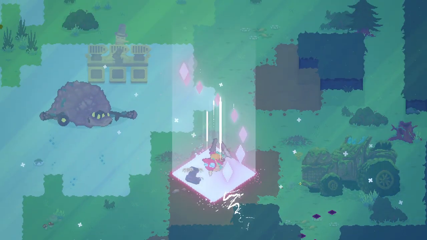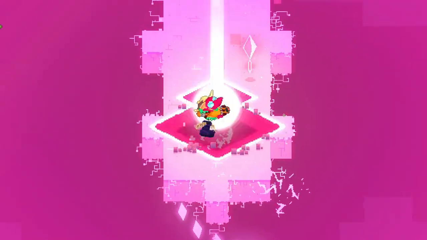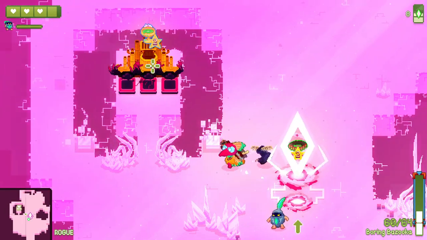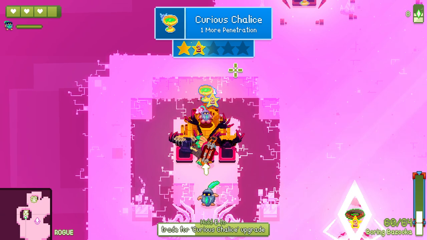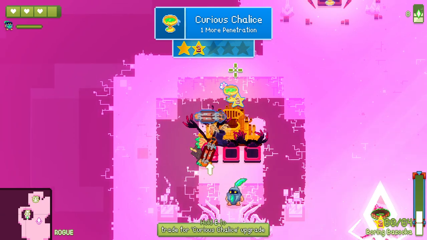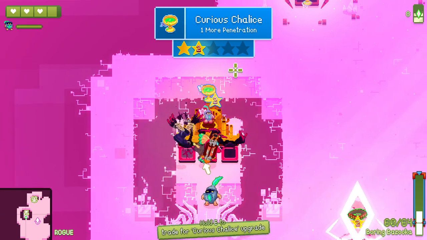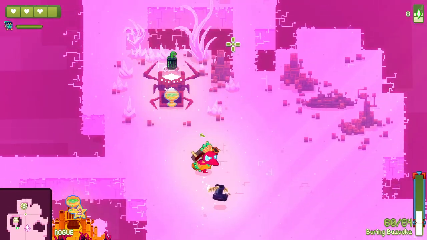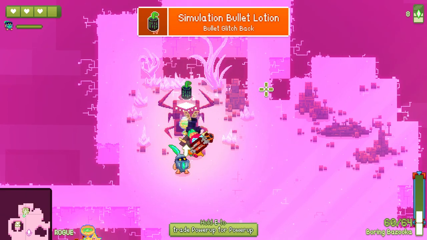Right, I think we're just good to go on this floor. Run's getting quite long, so I'm imagining we're near the end. Oh, hello, hello, hello. Trade Curious Chalice for an upgrade. Wait, no. Trade for Curious Chalice upgrade. No, hell no. I don't want to upgrade my... No, wrong way around, game. Wrong way around. Trade power-up for power-up. Oh, there you go. This is what I want.